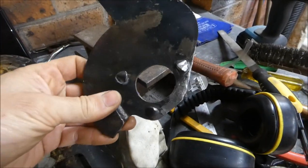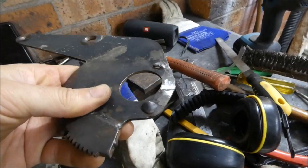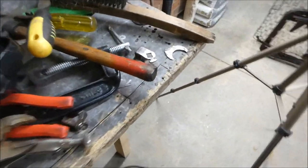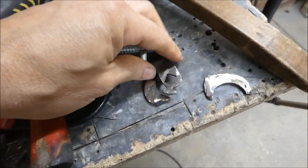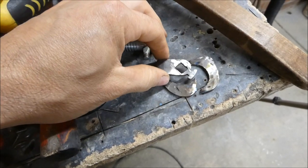This section has turned out good. This one was okay, so the whole thing was there, just needed a little bit of cleaning up. So that's ready to go back on. Then we've got this section, which is part of the lever mechanism, and that's no bueno.